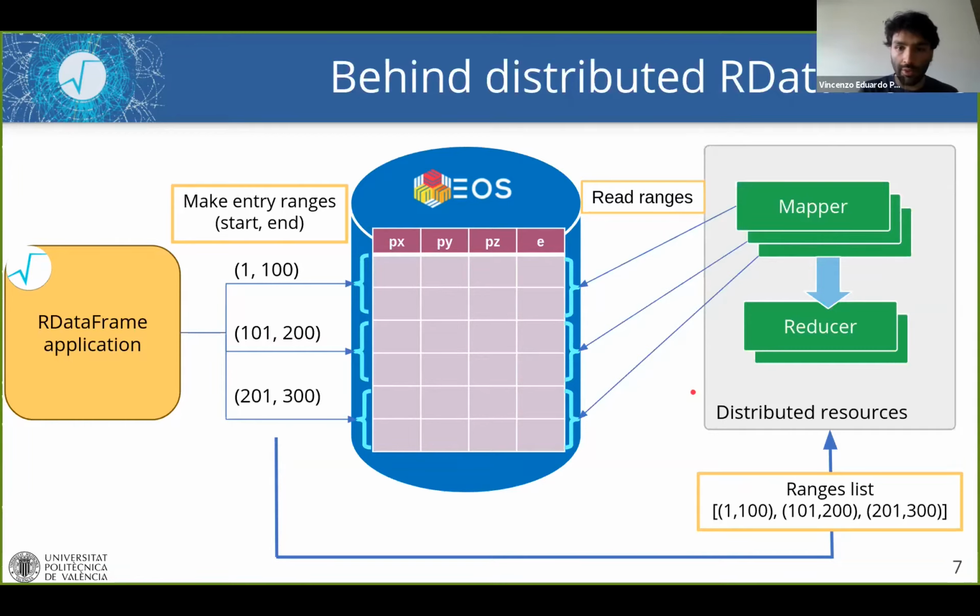One of the important things here is that the tasks will never overlap, also with respect to the reading. So it's not like each task will have to read the full dataset. It will just have to read the particular entries that were assigned in the range, and this also avoids extra overhead.